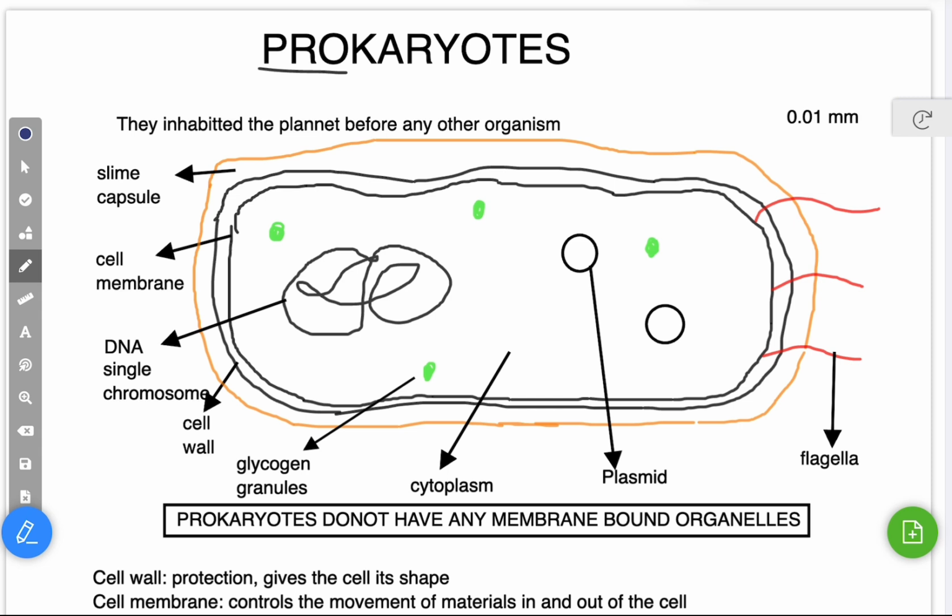Also, that's not the only DNA in a bacteria. There is another DNA as well, and those are like little circular pieces of DNA that broke off from the main DNA, and that is known as a plasmid. And then we have a cell membrane, a cell wall, and also sometimes a slime capsule, which is again for protection. And also there is like these little tails that are coming off, which are known as the flagella, and flagella are going to help the bacteria move.